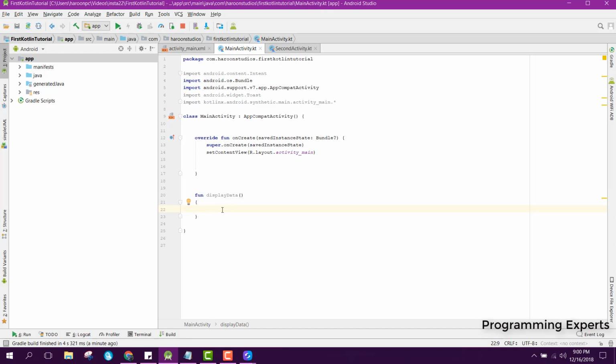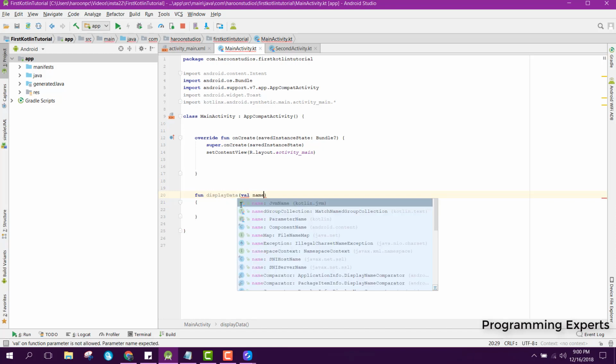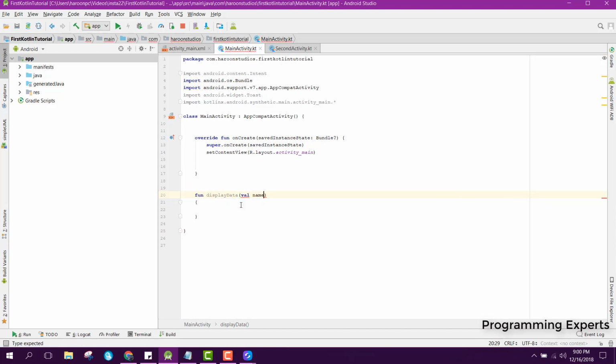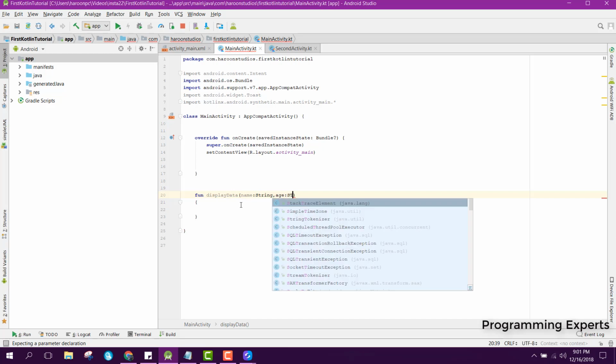Alright, that is simple. But if I want some arguments or parameters here, I can have, let's say, name string, then age string.